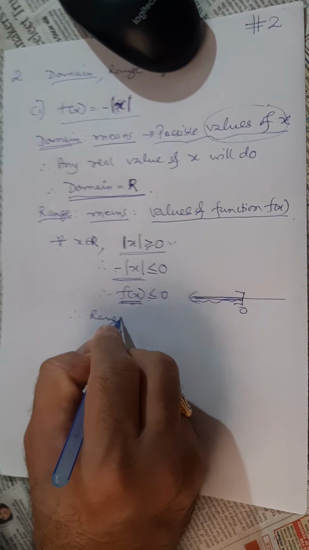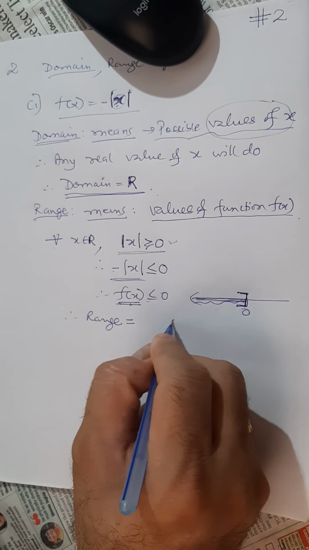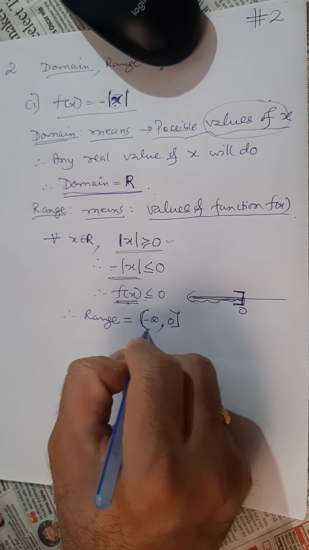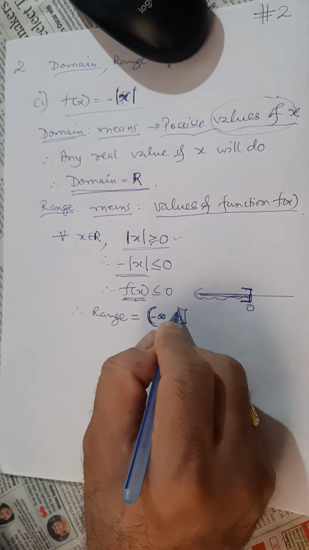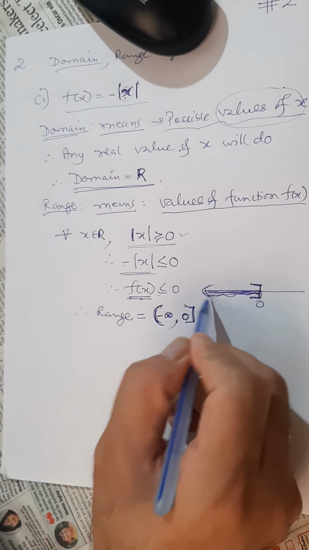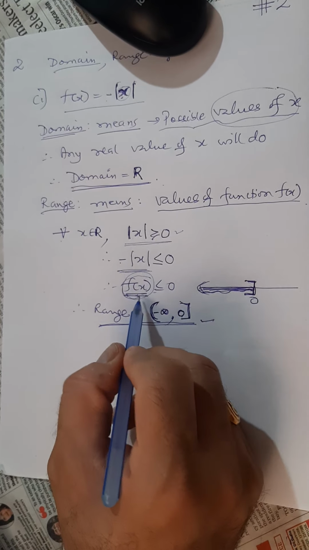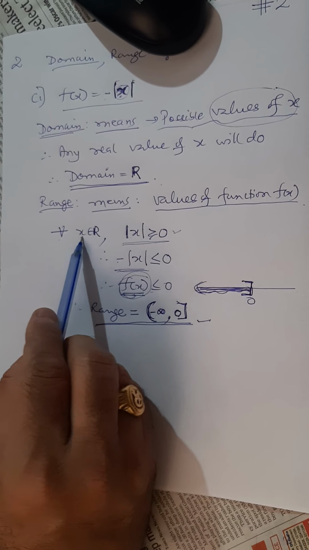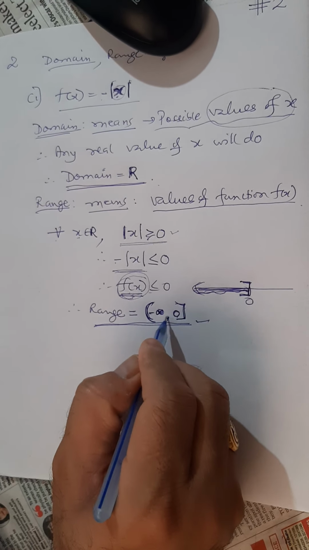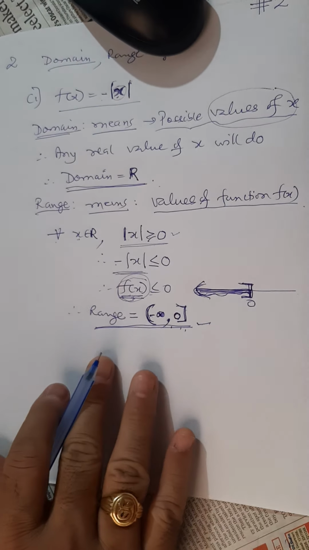So the range would be all possible numbers from the left side of 0 including 0. So 0 and it goes to minus infinity. Usually at minus infinity and plus infinity we write open; this end is closed. So every number less than or equal to 0 is the range of the function. This means if I take any member from the domain and put it into the function, the value of the function will be from minus infinity to 0, that is, the left side of 0. So we can write it this way.